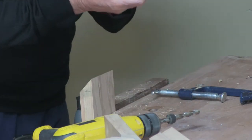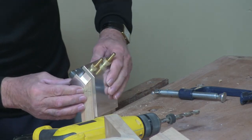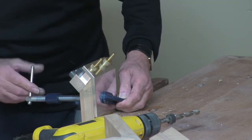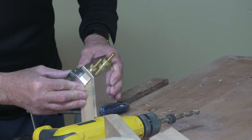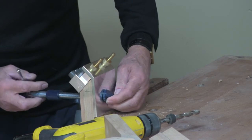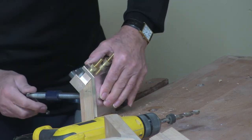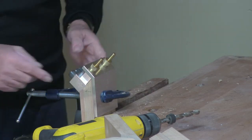Referencing from the top, in this case we're referencing from here to the guide block. Lightly fasten the clamp. Again, 1, 2, and 5.